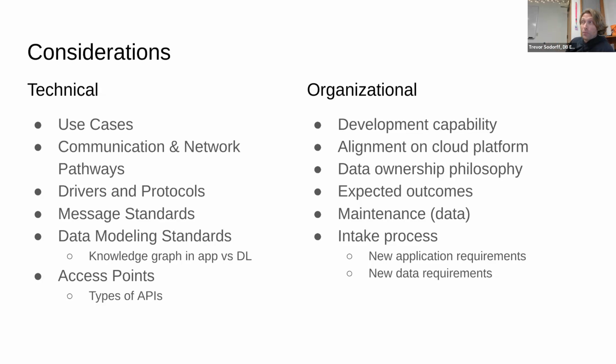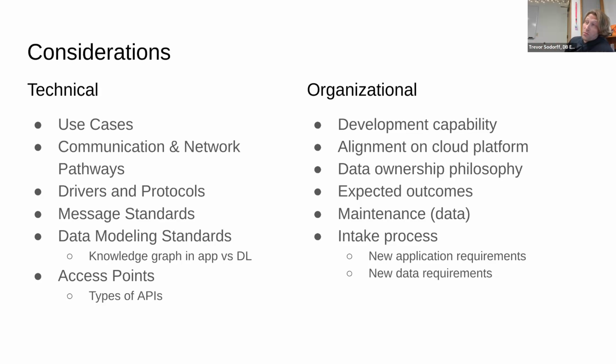Message standards are also part of that. The driver is going to be giving you messages of a particular type. Google specifies one themselves called UDMI. There's another one called MQTT Sparkplug B, I think, which is another alternative to that. But pick a standard and stick with the standard. Don't have no standard, because then you'll be dealing with code spaghetti.